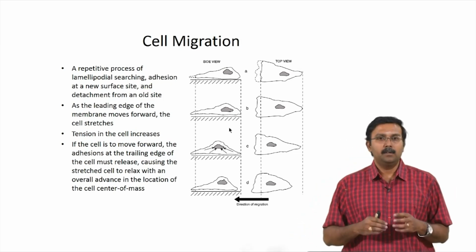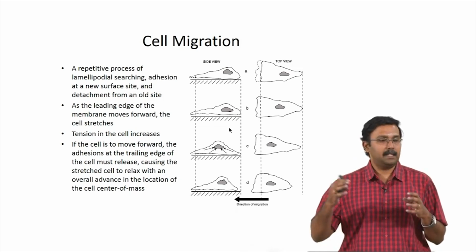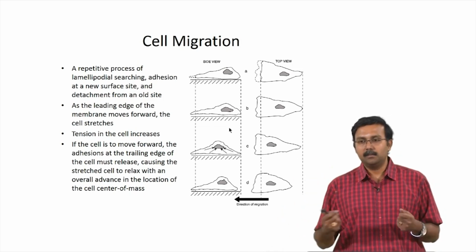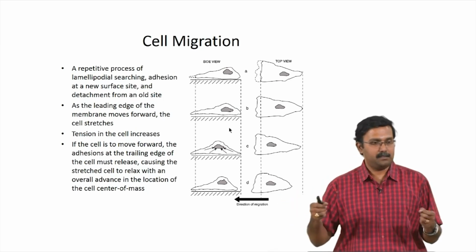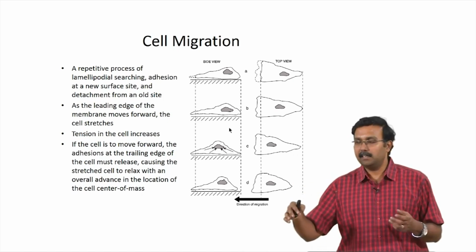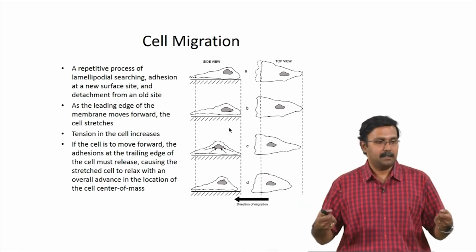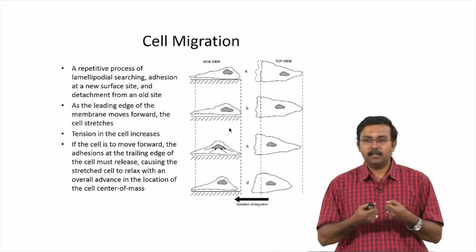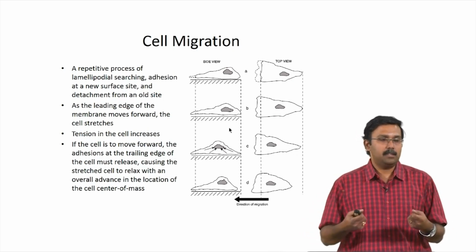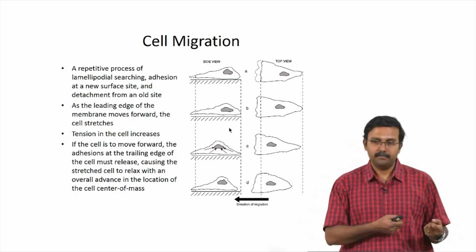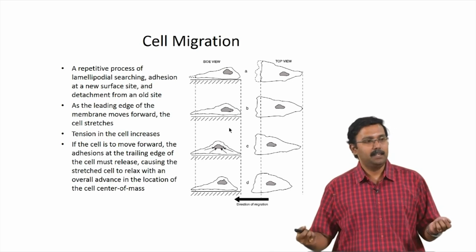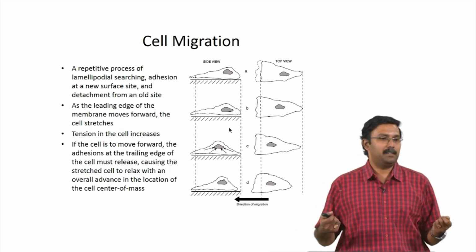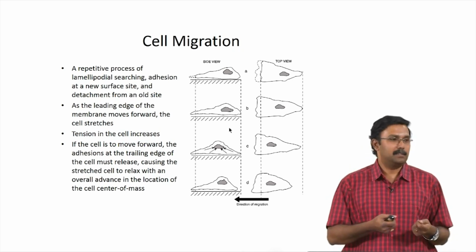For this to happen, the cell would have to strongly adhere to the new site. So, the initial step is for the cell to stretch, to figure out the right place to adhere, and once it adheres there is now a tension in this cell, right. This is because the cell is stretched. So, this tension could cause it to either move forward or move backward, depending on whichever site has the higher adhesion properties, higher affinity. If the cell has higher affinity to the new site, it will move forward. If it has higher affinity to the old site, it will move backwards.